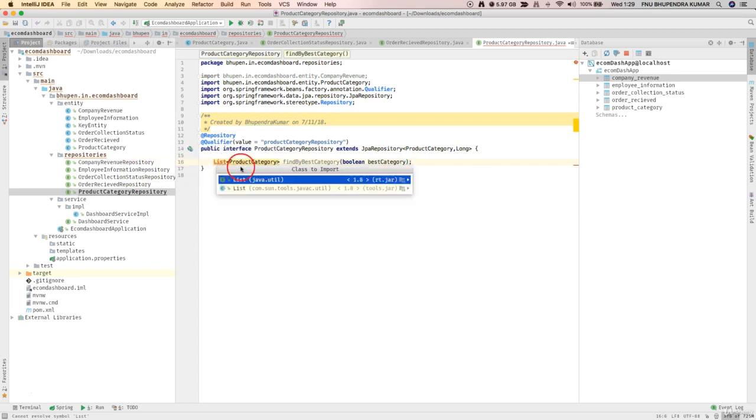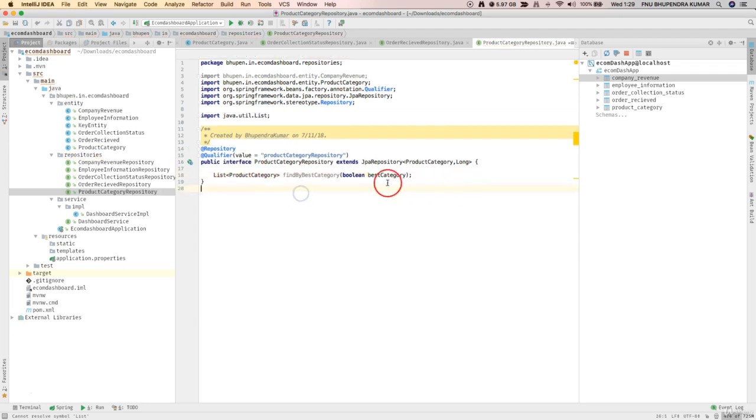Okay, and that's it. JPA will take care of the rest of the things, because it says find by best category, and whatever value I pass, based on that it will go and list all the product categories.